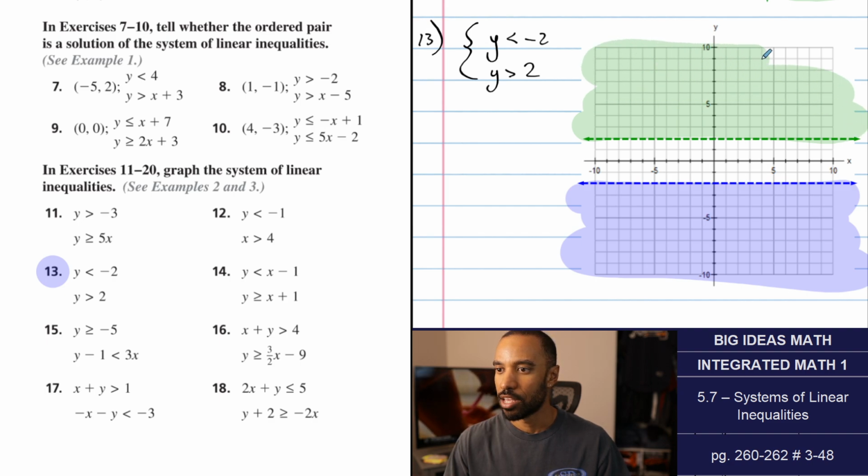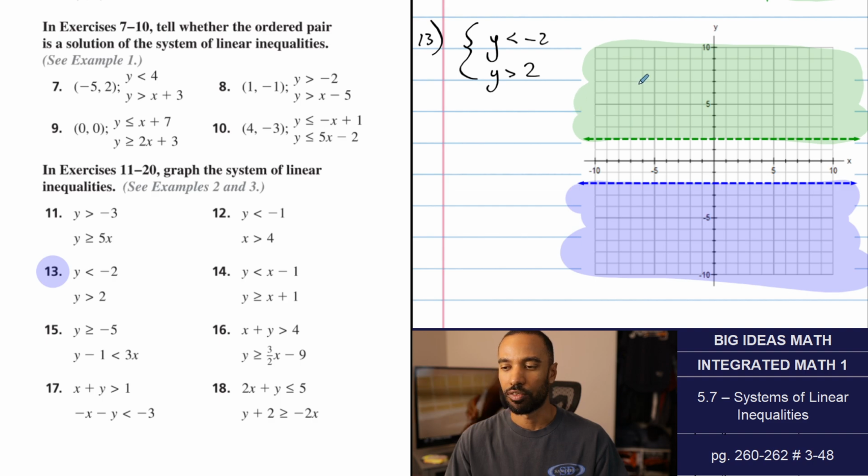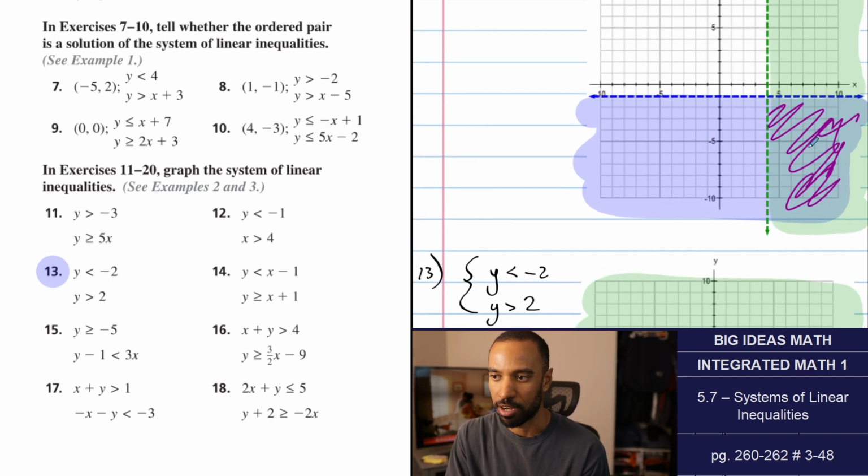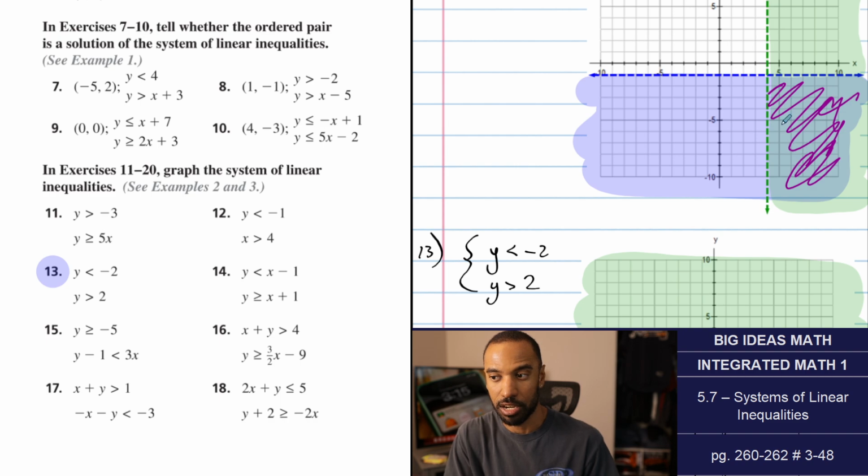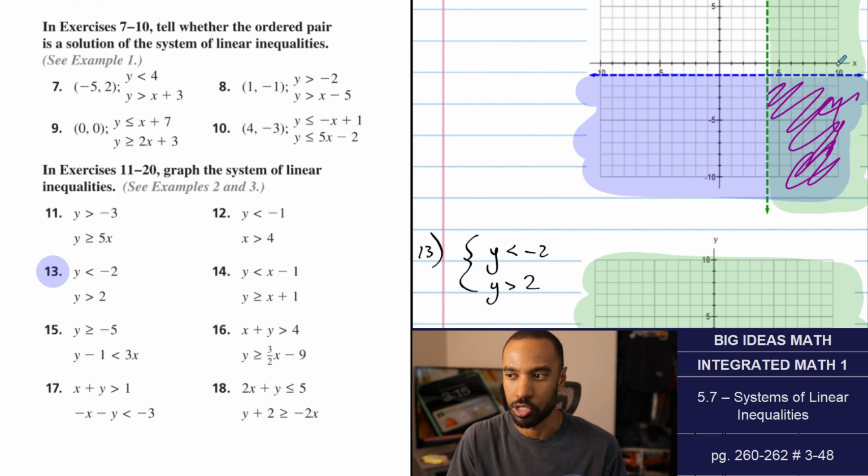As you've seen, I darken the overlapping shaded region on these. You can probably do that by default and just say, hey, these are my solutions. And it's an infinite number, right? And I could call out a solution if I wanted to. (10, -3) is a solution to it.